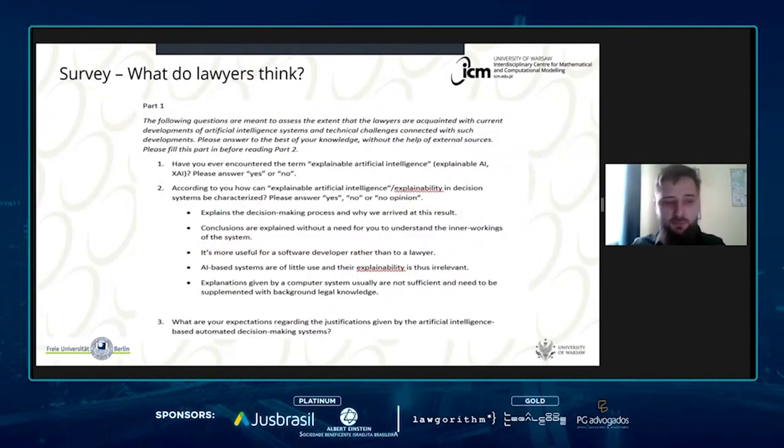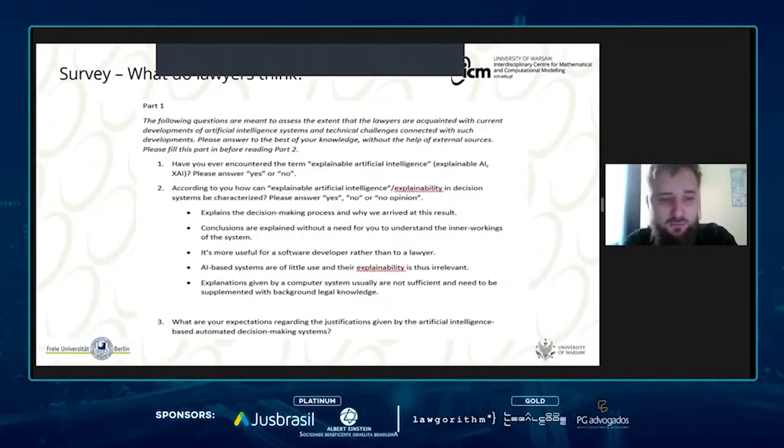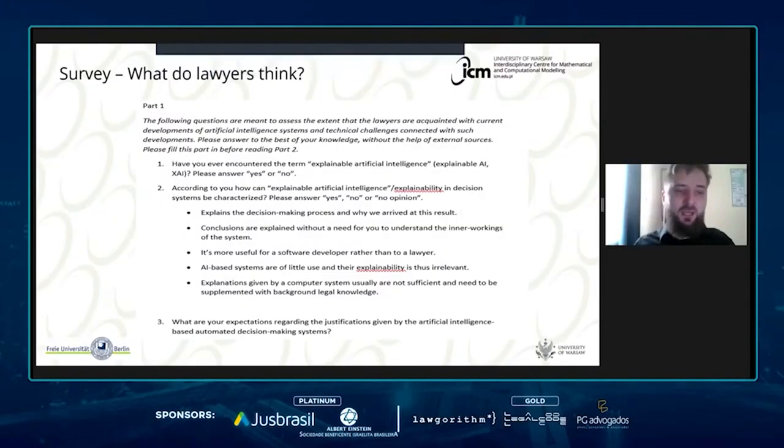In addition to the part that I have already shown, the lawyers were also asked a number of generic questions regarding their stance towards artificial intelligence in general, as well as its usefulness in their professional life. This part was meant to elicit the requirements for such systems as provided by the respective users. The prospective users, the legal experts, were asked generic questions regarding artificial intelligence and explainable artificial intelligence, and we also allowed them to freely write what they expect from AI-based systems in terms of justification.